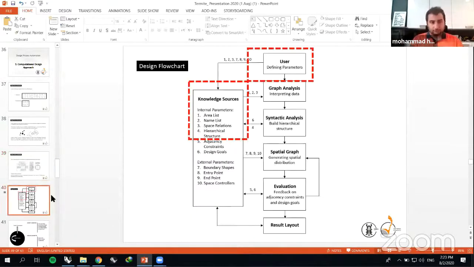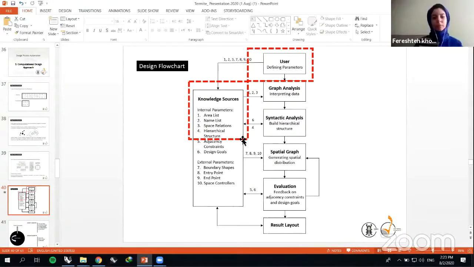So in the automation of the design process, as we said, this is not a one-way procedure.